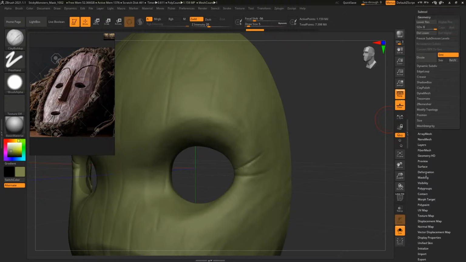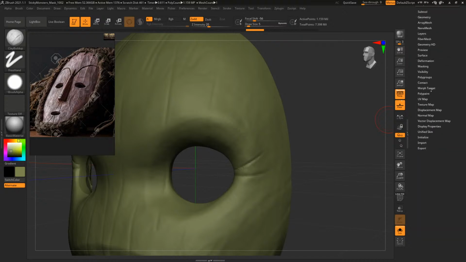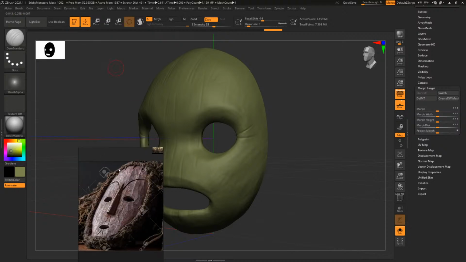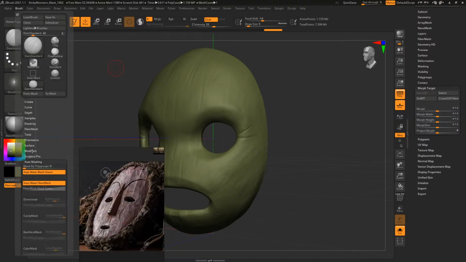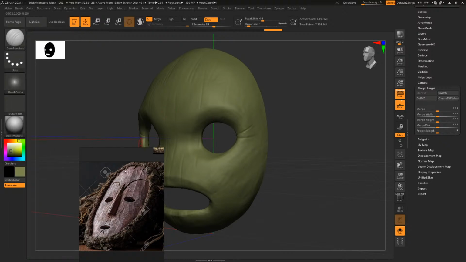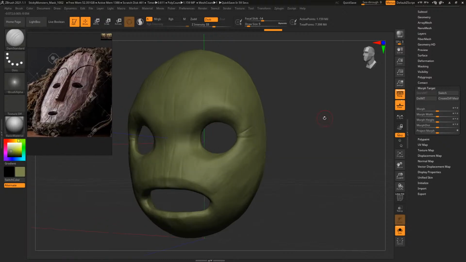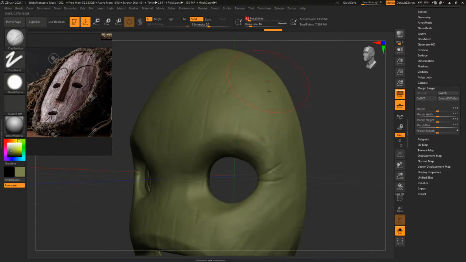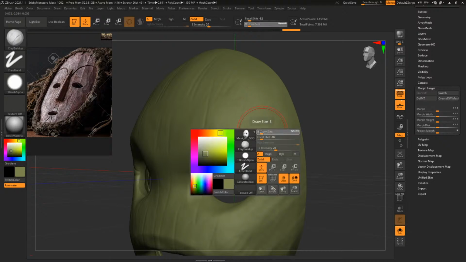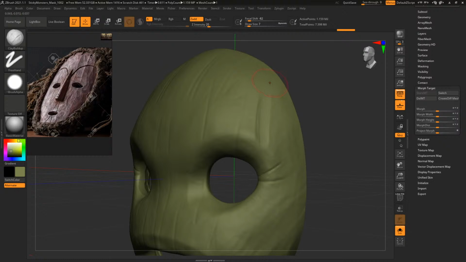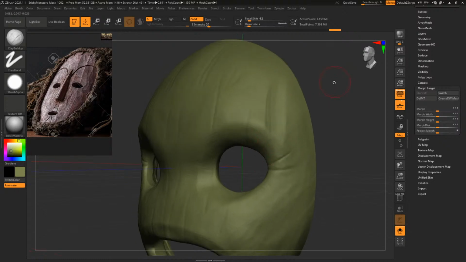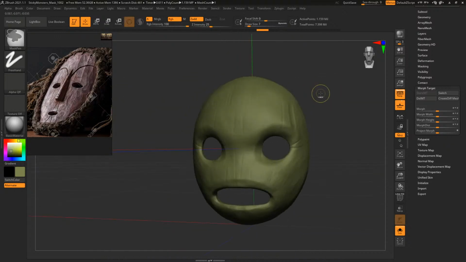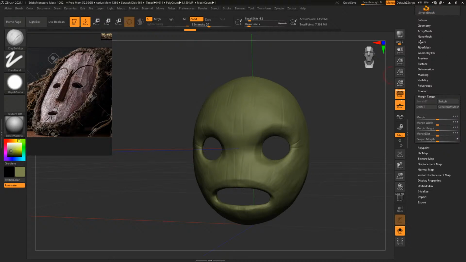Geometry, deformation. No, what am I doing? Morph target. There we go. I also need to use the damp standard and turn off the modifier, so we're not pinching it too much. There we go. Cool. So let's just see how well this works. What I'm thinking is general kind of... Oh, I've turned that off. Could probably do a layer while I'm at it, actually.